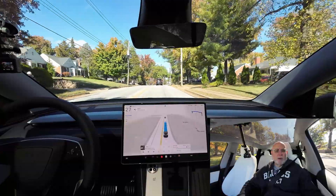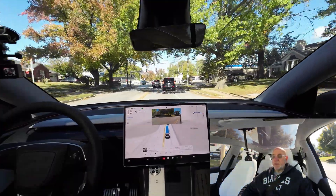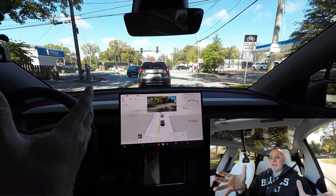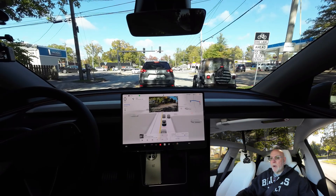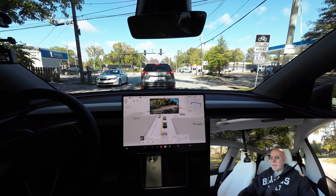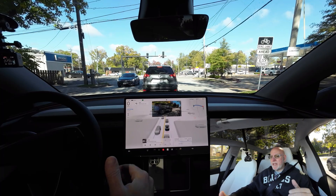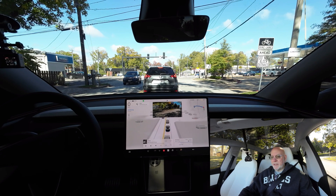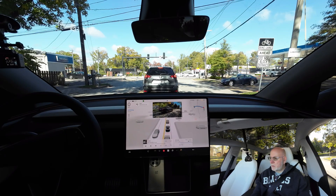Version 14.1.4 — any day now we should be getting another update, and hopefully soon 14.2. The car sees this person maneuvering here: it was thinking that if the car in front was going to move up, my car was going to leave enough space for that car to make a turn. That car was courteous and was able to turn into the Mobil On the Run. It was thinking ahead whether to stay put and see if the car in front would move forward. It does a really good job being courteous around other cars, especially drivers trying to pull out.